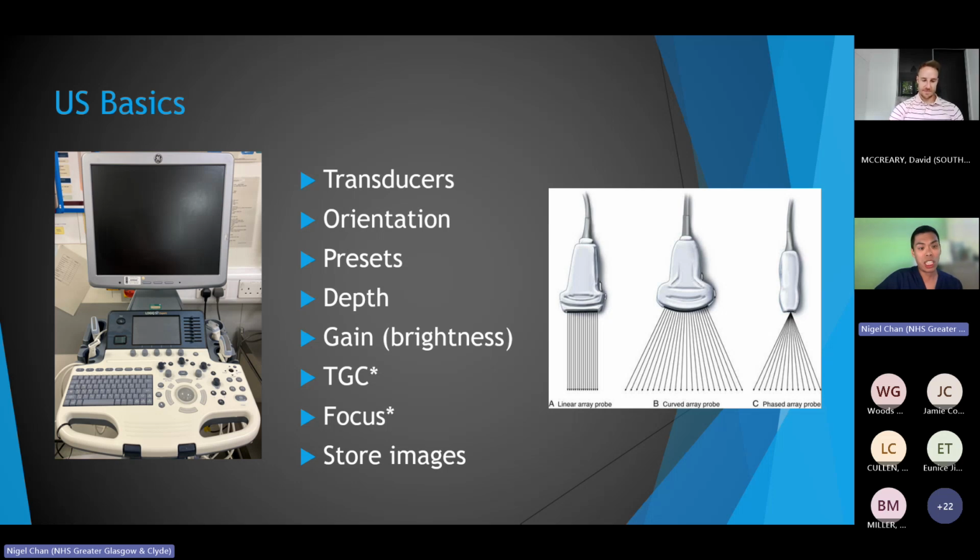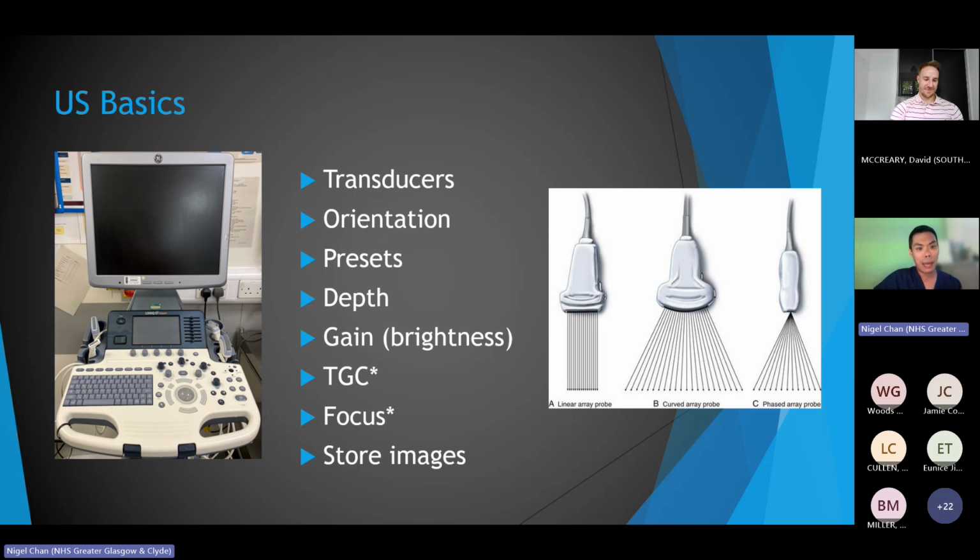It's worth also just knowing where to orientate yourself on the screen. Every transducer should have a notch or something on one of the sides, and that corresponds to the left of the screen. So just so you know where you are. And if you don't know, just stick a bit of gel on one side and tap it just to see where you are.